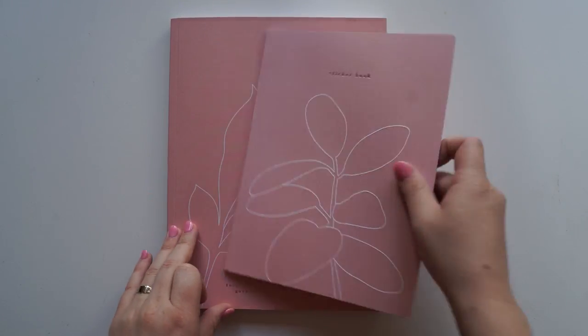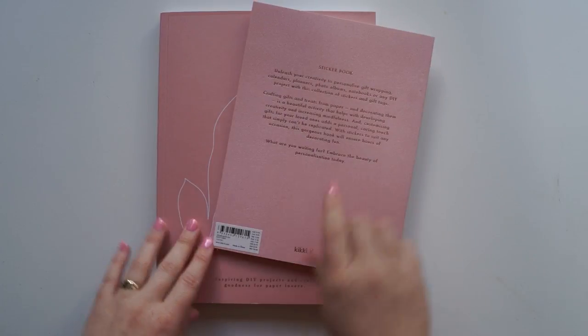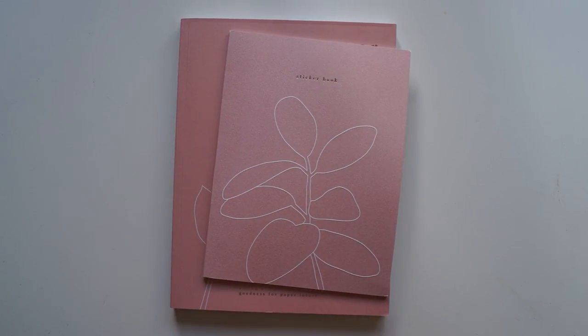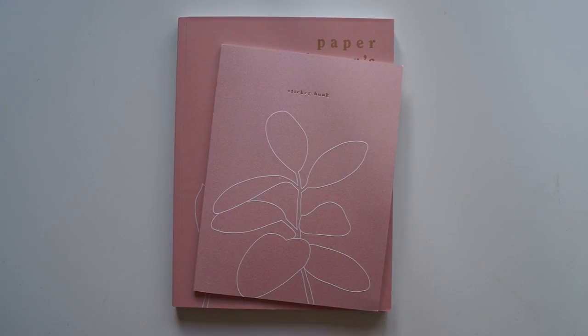Today I wanted to do a sticker book and a Kikki.K paper lovers book flip through. Now this set is the dusty coral set, and the main reason I wanted to do one of these flip throughs and create a little snail mail package with the Kikki.K products is because they've recently announced that they're going into voluntary administration. So I'm not sure if they're going to be available for much longer. Obviously they're having a look at all their assets and accounts and seeing if they can really build the business back up or if they'll slowly have to shut down stores.